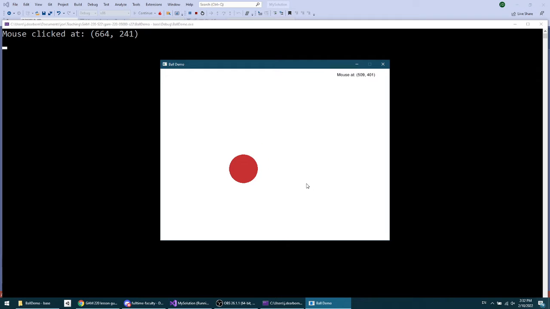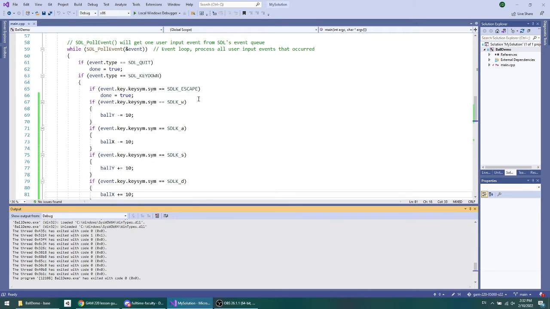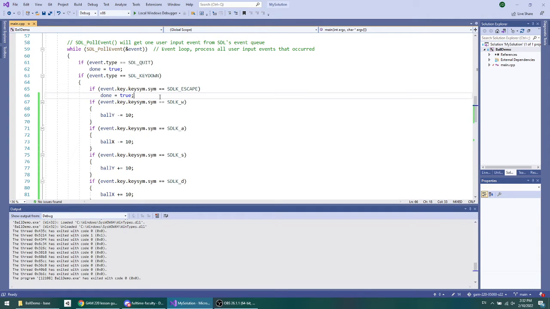It moves only by increments of 10 every time that I press the key. And if I hold the key, let's press and hold D, it happens once, and then it has a delay before it starts repeating. This is just like in a text editor. If you press a key and then hold it down, it will give you one letter on the screen and then start repeating it. But this isn't really satisfying movement for a game. This is great for typing in text, and if you want to press individual keys, you can do that. There's also a way you can check if the key wasn't repeated.